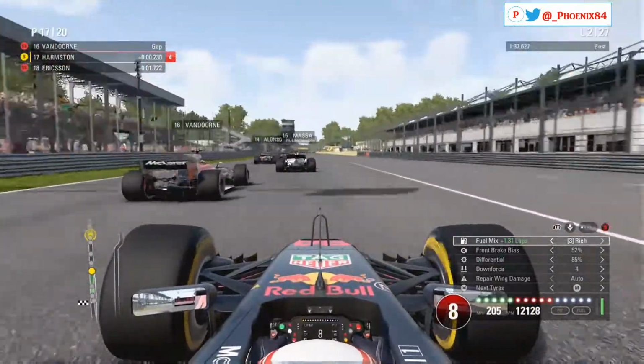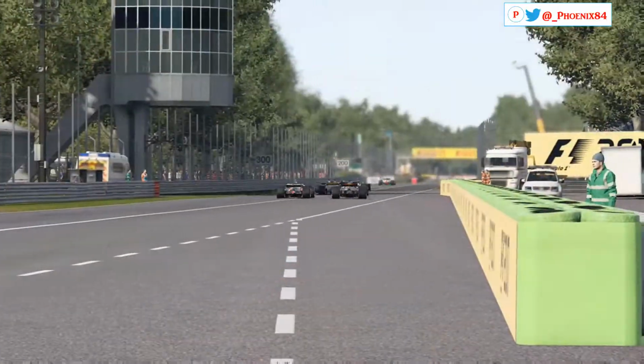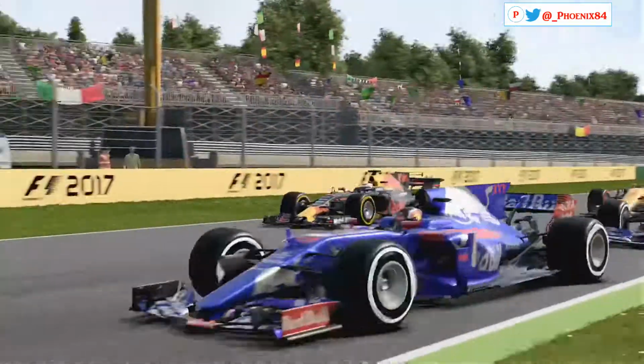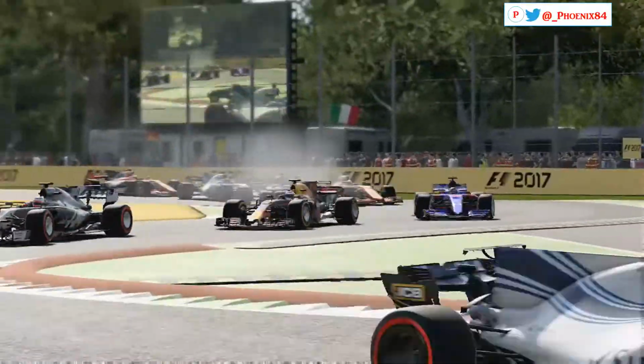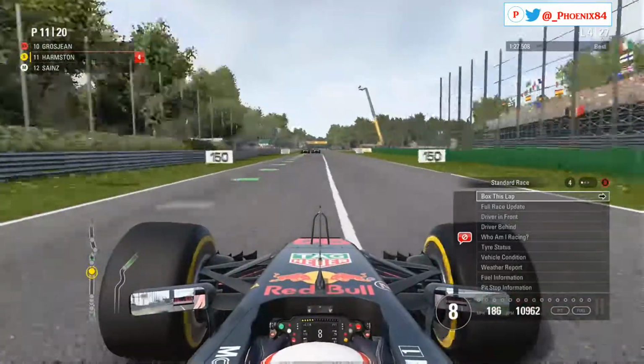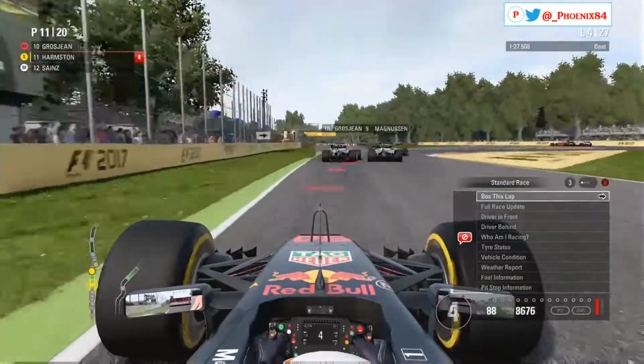We're in Vandoorne's slipstream. We're definitely going to take a look at Vandoorne, possibly go down the inside into turn 1. Let's see what we can do down the inside of 4 cars there, both Toro Rossos, making a move up into P11. Now of course we move to lap 4.